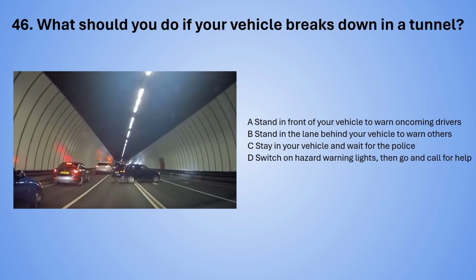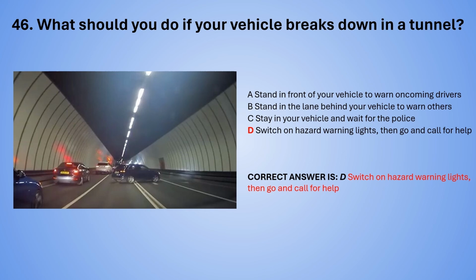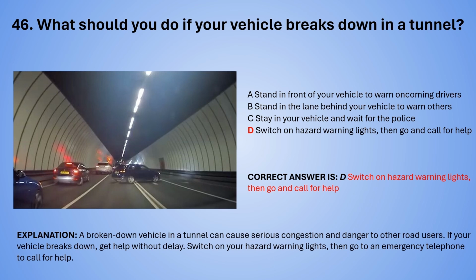The countdown starts now. 5, 4, 3, 2, 1, and the correct answer is D. Switch on hazard warning lights, then go and call for help. A broken down vehicle in a tunnel can cause serious congestion and danger to other road users. If your vehicle breaks down, you need to get help without delay. Switch on your hazard warning lights, then go to an emergency telephone to call for help. Please don't stand in front of your car because it's extremely dangerous.